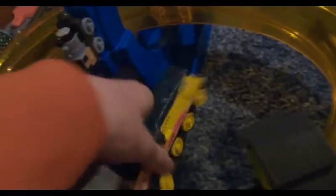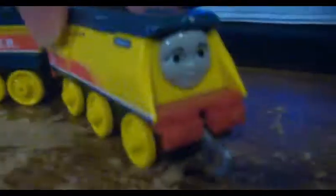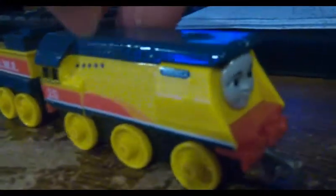But wait, what about Minnie's track? No, she's too big. She can't fit. But no one really cares about the Minnie's track. So yeah, now that we saw what tracks she works on, we're gonna give her the final rating.